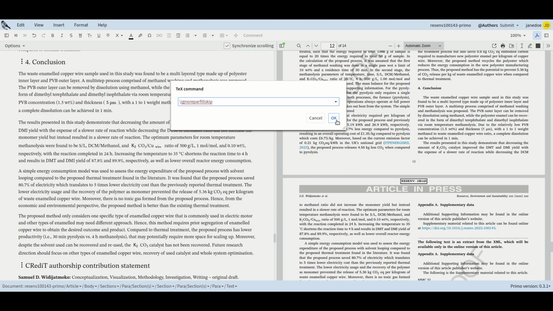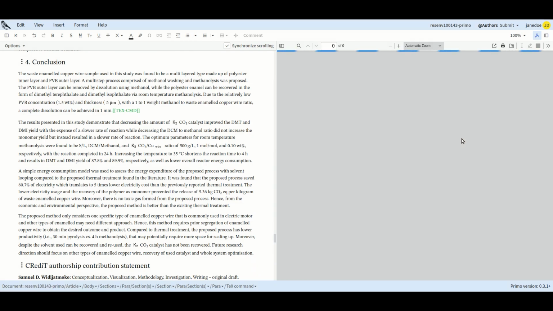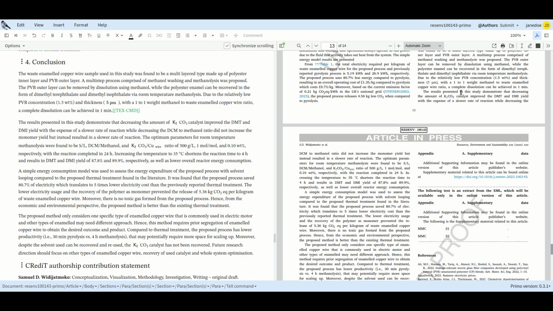Now click OK. Upon reloading the PDF and checking, all the content from the selected point will be justified as you see here.